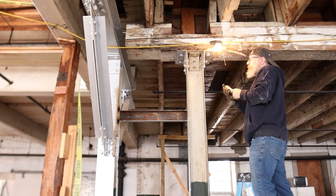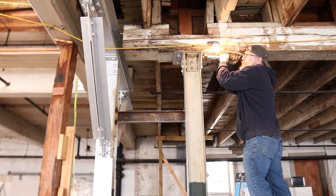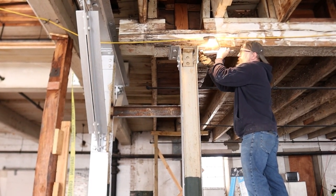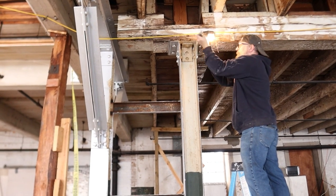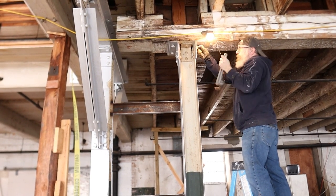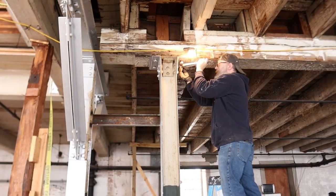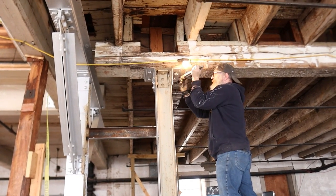We realized about halfway through raising this floor, I say we, the engineer came in. He was like, hey, you guys know you're lifting this entire floor, but this beam can't lift. It's bolted all the way through to the first floor and stuck into an existing footing. So we're just twisting the end, or bending the end of this beam.